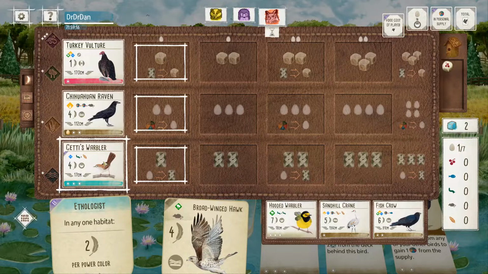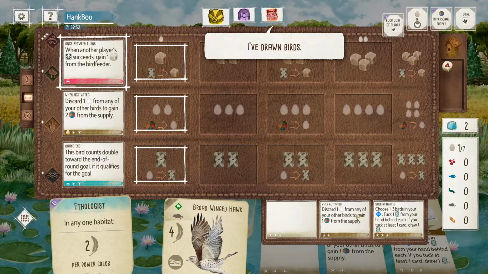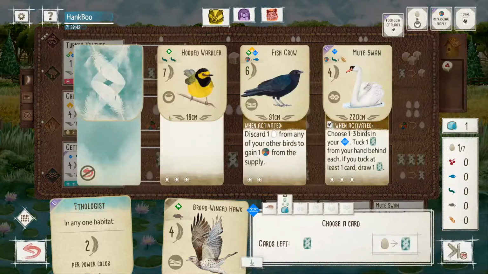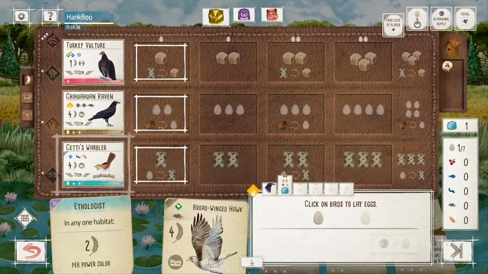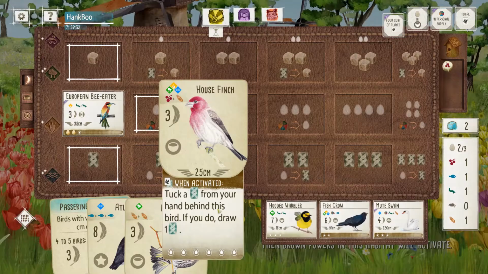I'm a warbler. Hey, there's a mute swan. Look at that mute swan. Oh yeah, pretty. Choose 1 to 3 birds in your ocean segment. Tuck one from your hand behind each. If you tuck at least one card, draw one. Oh, that's really, really good. That's really strong. It's a good late game. It is. I also like that the swan is the opposite of the duck, because the ducks always are terrible, and this swan is just like, yeah, I'm just gonna rain down havoc.